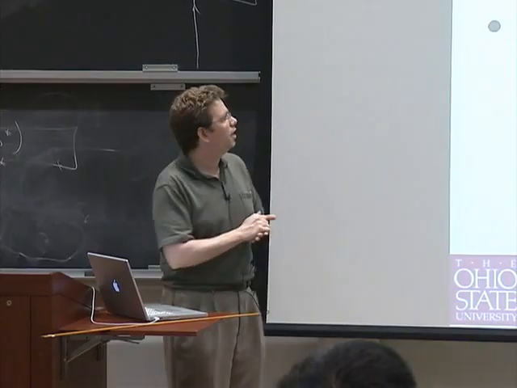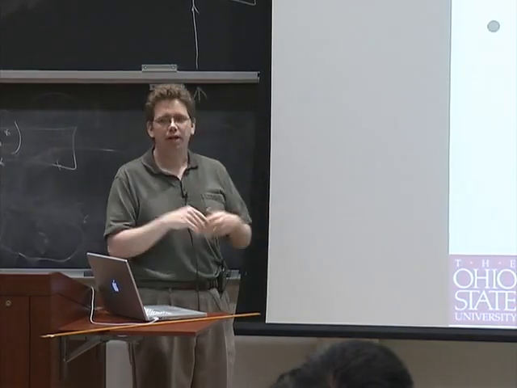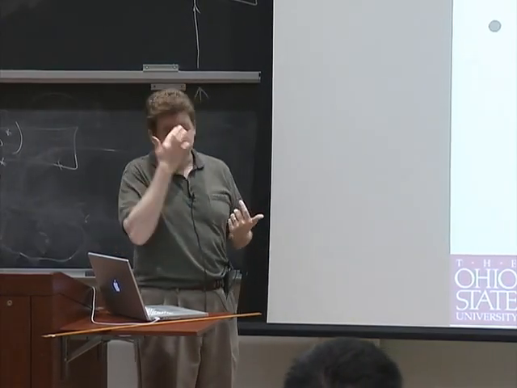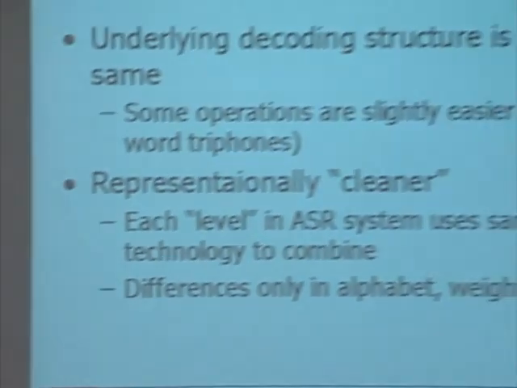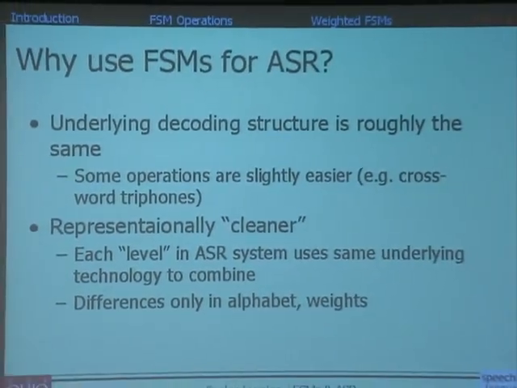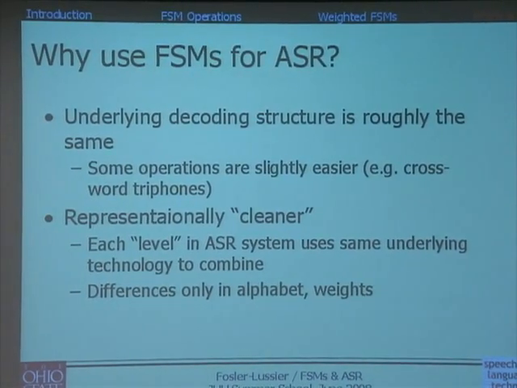So why is this an interesting thing? I use it as a teaching tool, so that it's representationally cleaner, and you can see all the parts of the system. And what I have my students do is actually go through and put together parts of the system. And I'll give you links to that tutorial if you're interested. So you can see what the intermediate stages of this are, right? Another thing is that the underlying decoding structure is roughly the same.